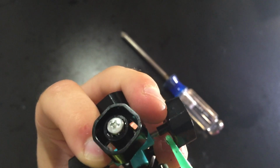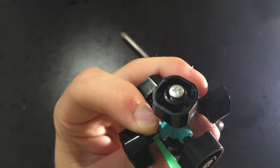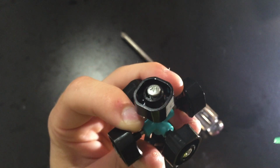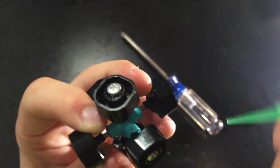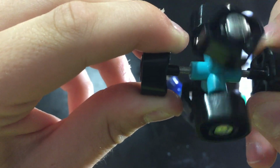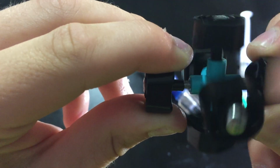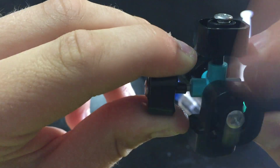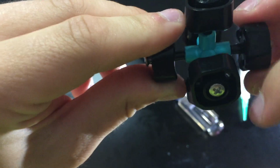It doesn't matter if you get it everywhere, because we're going to do something in a second. So just put a little drop in there, and put a little drop in here, and then take them by each hand here and here, and just spin it around as you slowly release pressure, sliding the pieces in to just get them within the threads and just everywhere in the screws. So just slowly get it in, like that. So spin around, make sure you get it everywhere.